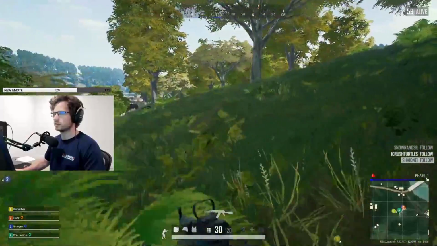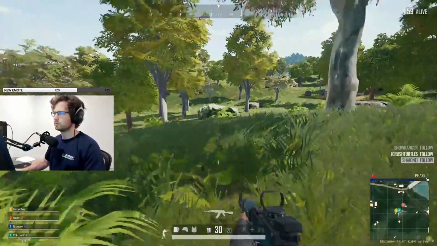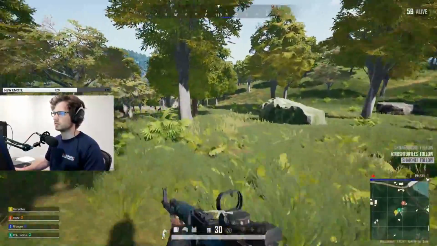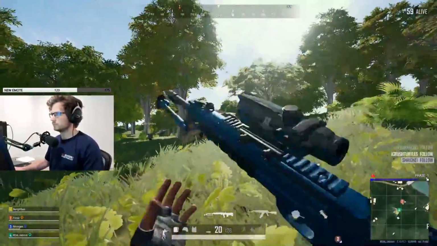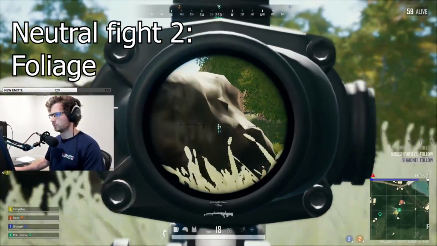Your other neutral fights will come accidentally throughout a game, where your squad and opposition accidentally are forced to engage, and your only choice is to react quickly. Now obviously, there are endless variations of fights you may come across, so I will touch on a few of the main ones. First, I want to focus on Sandhawk, the wooded areas on Erangel, the foliage fights.